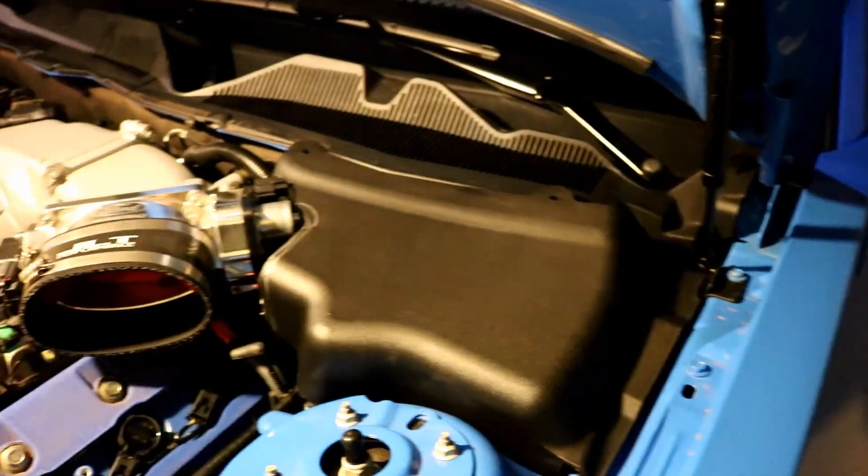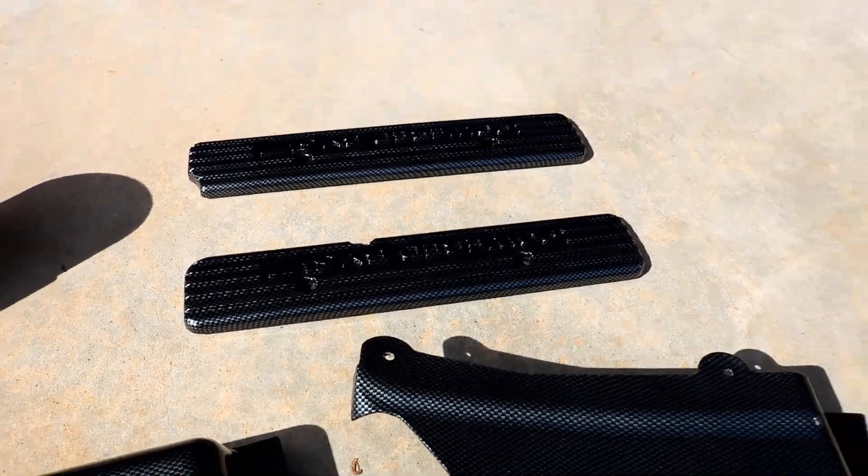Next time you see this it should be hydro-dipped and looking clean. Hey guys, I just got back the parts I sent out to get hydro-dipped - they look phenomenal. Heads up, the intake looks a bit rough and I'll explain the problem, but Jeff who did the hydro-dipping explained it to me and I totally understand. The coil cover turned out way better than I was expecting.